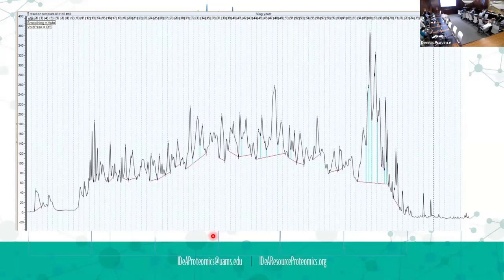But this is how we do our fractionation for the phosphorylation and for TMT. We may move to a version of this for DIA to limit complexity and to be able to run a little bit faster. Mike's wheels are spinning. He's going, oh, I think I could do this. So instead of gas phase fractions, you could do this.